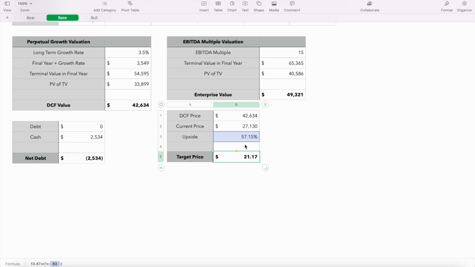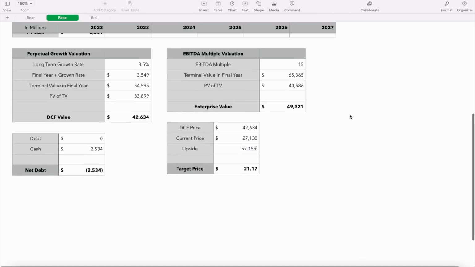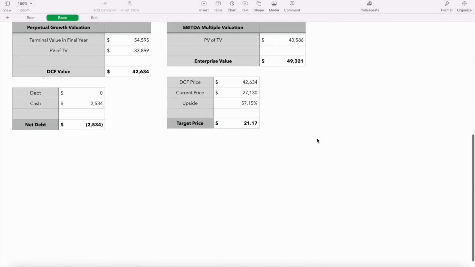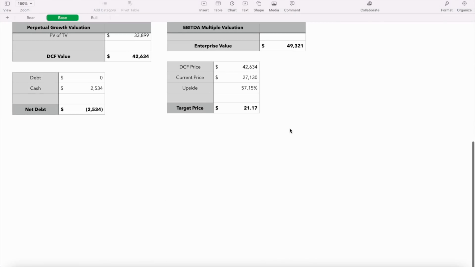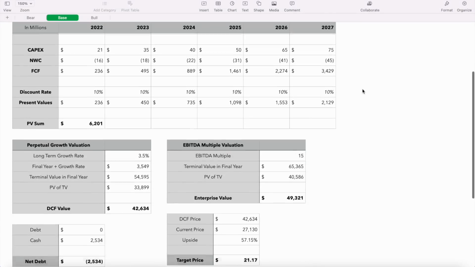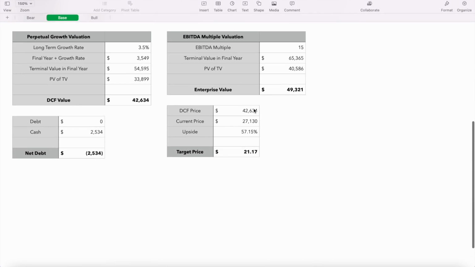So this is currently my base case for Palantir. The more that I think about it, the better that seems. That would put Palantir back in the range of the 20s up to 30s. But the thing with the DCF is really anything can happen. The DCF is more just fundamentally based, and if the market wants to value Palantir more, it will be higher priced. If the market wants to value it less, like they're doing right now, for instance, if I truly do think Palantir is worth $21, it's not getting any of that right now. So once again, this DCF really doesn't mean anything.